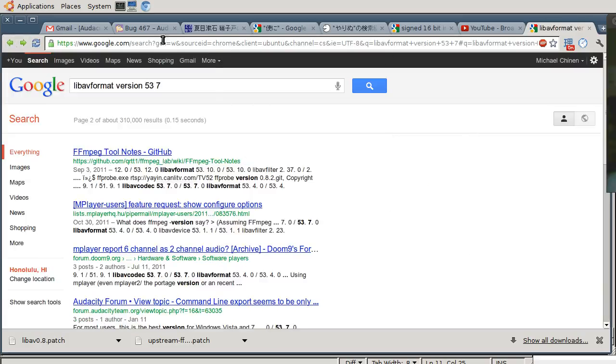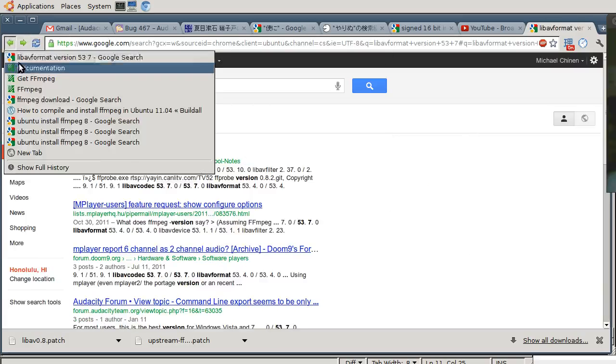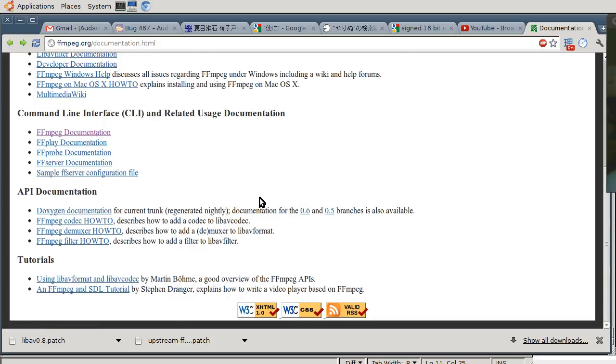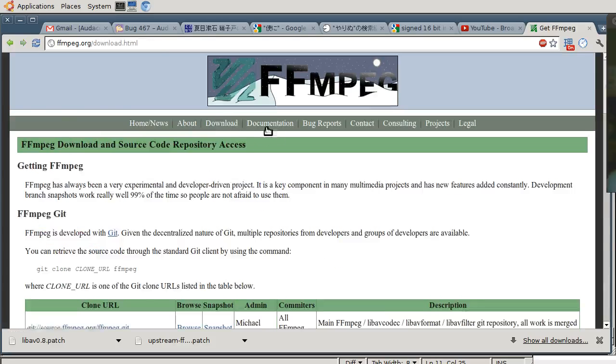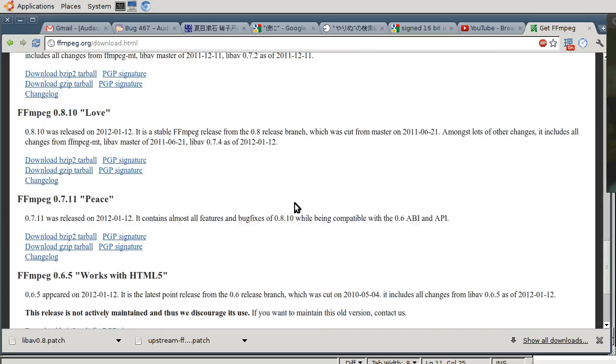So someone says 0.7. Yeah, so when I downloaded this, it said I was getting 0.7.4, right? Oh wait, libav master of that, libav.